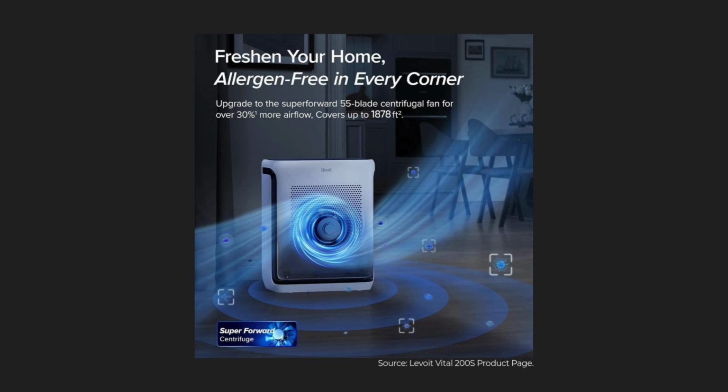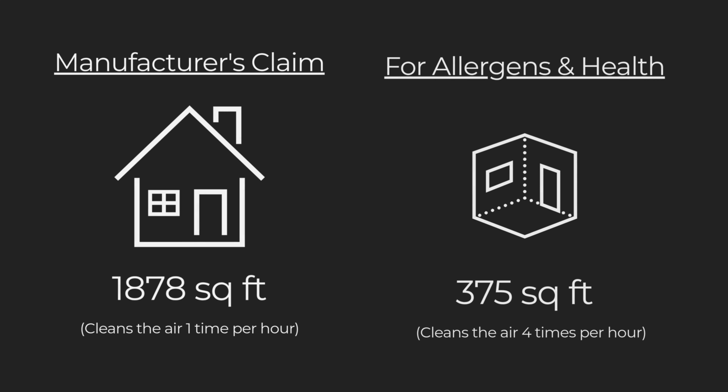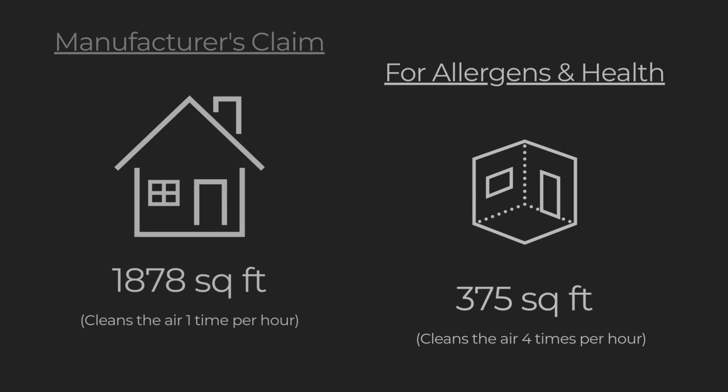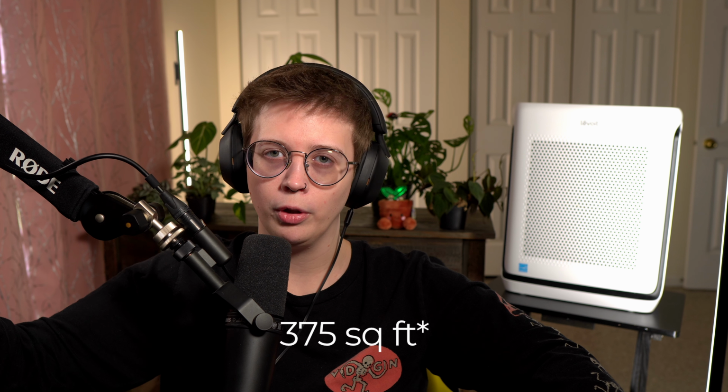How much of the air can it actually clean? This is where I have a bit of a gripe with the marketing. Levoit claims that this air purifier can clean an 1,800 square foot house within an hour. While it can do that, for removing allergens effectively, you want an air exchange to happen 4 to 5 times in an hour. If you're health focused, this air purifier is only going to really work very efficiently in a smaller room up to 400 square feet.